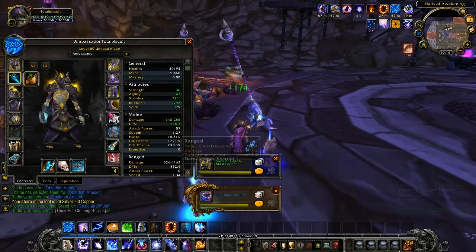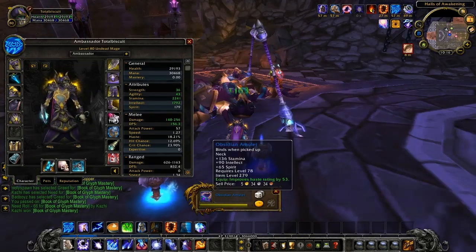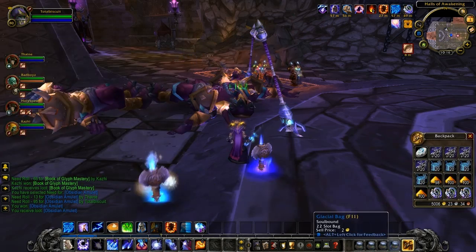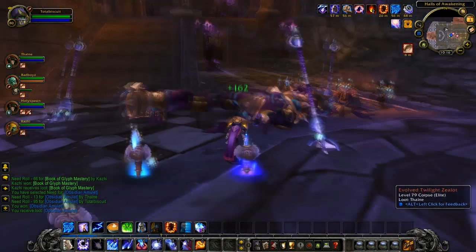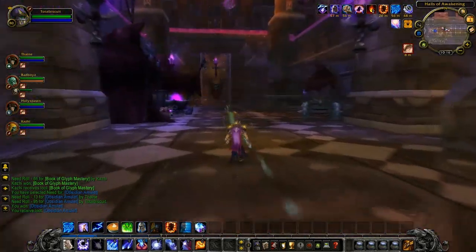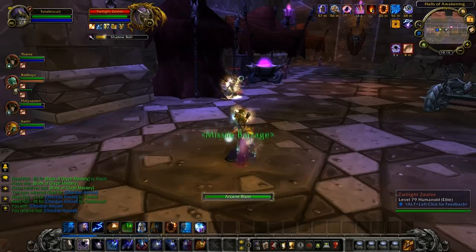Nice catch there for me. I'm going to roll on that one, and there's also a Glyph Mastery book there as well. As I say, this boss will catch out the unwary. It may take a couple of attempts for an inexperienced group to get through, but otherwise, nothing to really worry about.